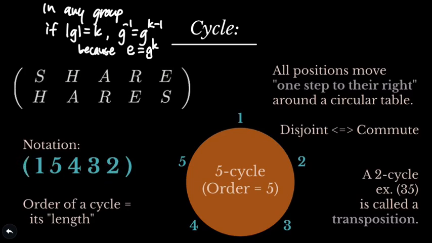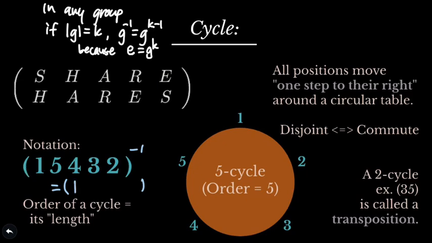How could I find the inverse of this? Is there a quick way? Instead of taking 1 step to the right, I want to take 1 step to the left. That means read the same cycle backwards. Here's a place where I want to read the cycle backwards, from right to left, because now everything's going to be taking 1 step to the left.